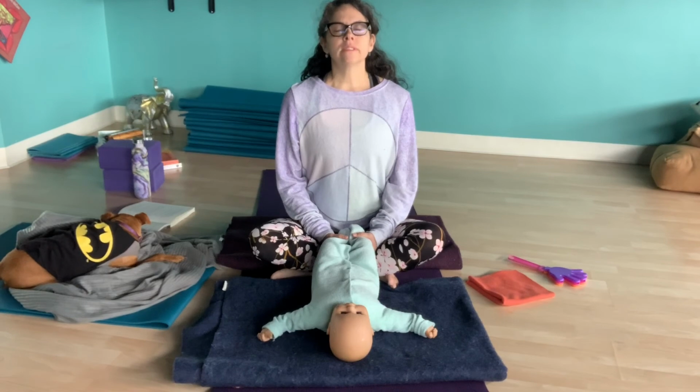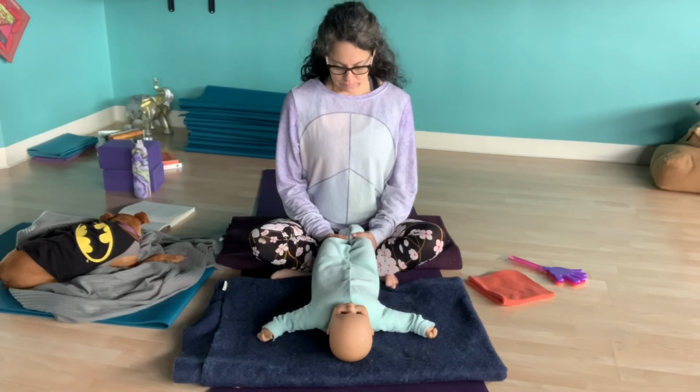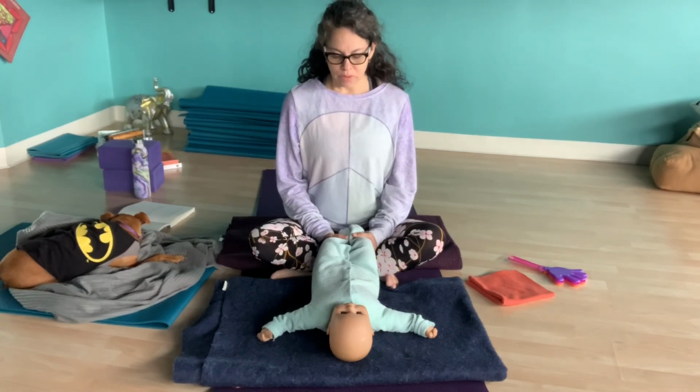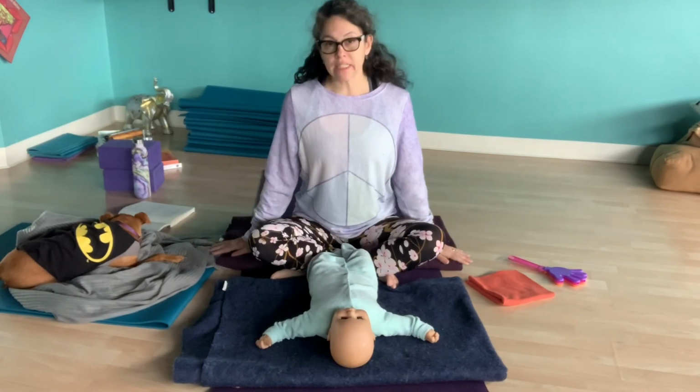Chin up towards the sky, bringing that chin up to the sky, breathing in. Open your mouth fully. Bring your lips together, so close your mouth. And bring the chin to chest. Head to center, beautiful. Like letting go of baby at this moment, bring your hands to the sides.